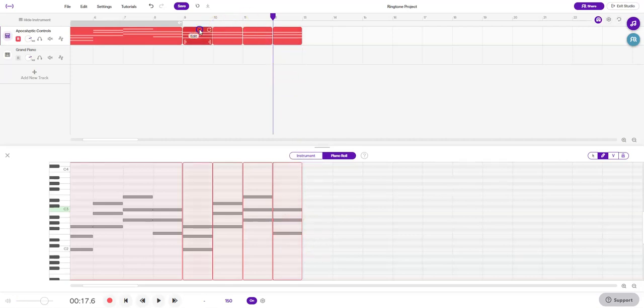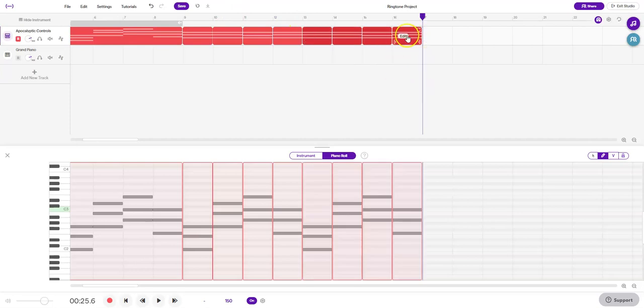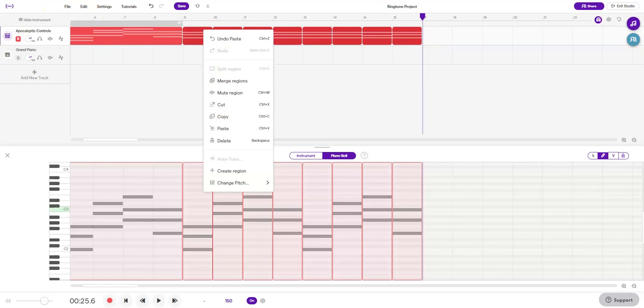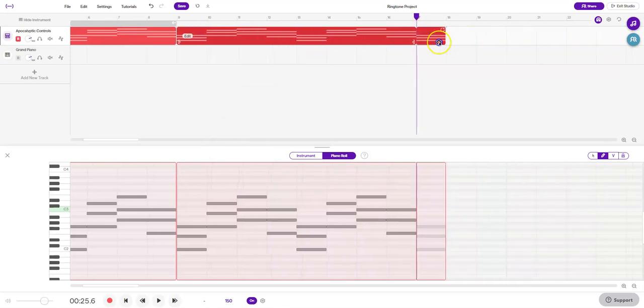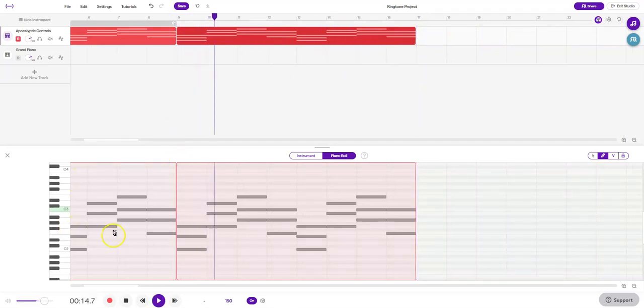And then I can take all of these and I can copy and then paste and extend my track as long as I want to extend it. Now, at the moment, I have all of these individual boxes. I can merge these together to create my loop and be able to loop the big chunk all together instead of having to copy and paste the little ones. So now I have my chord progression like I already just recorded in over here.